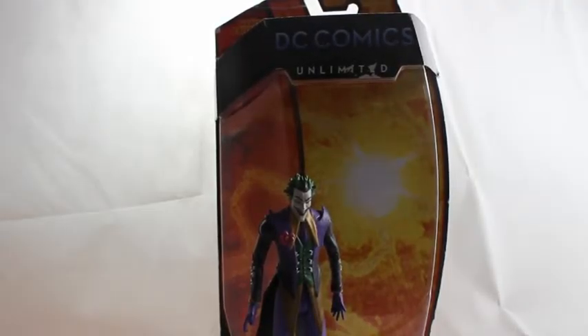He doesn't come with any accessories at all — it would be cool if he came with a gun or something. But I'm really glad I bought this figure; it was well worth the investment. I've seen it going for like £60 elsewhere, so getting it unopened in packaging for £15 was great. The figure came out around 2013–2014, so it's relatively old but not ancient. I'm going to use this as the Joker in my Batman film — I was going to use my girlfriend's Jay Lee Joker, but I think this one will look better.